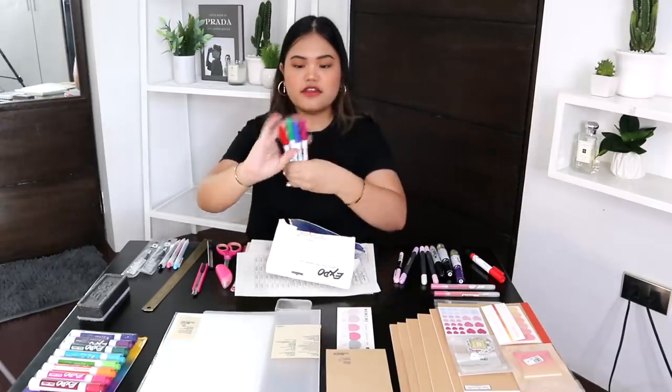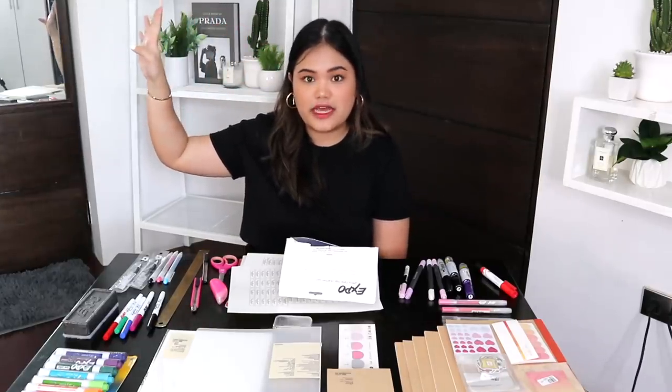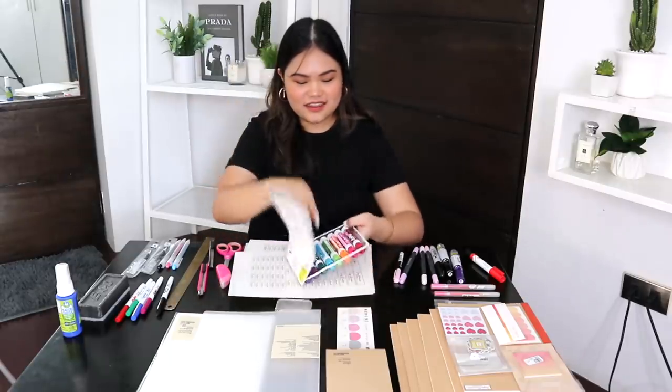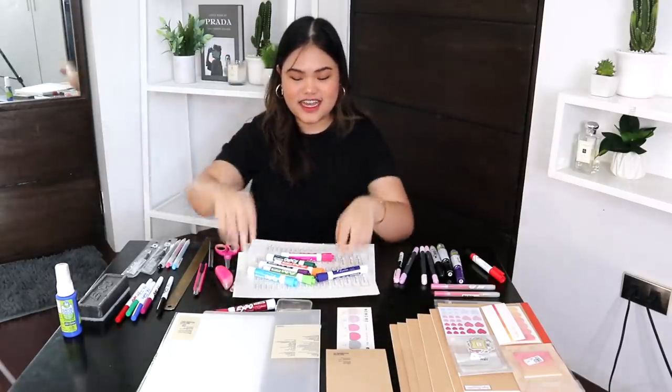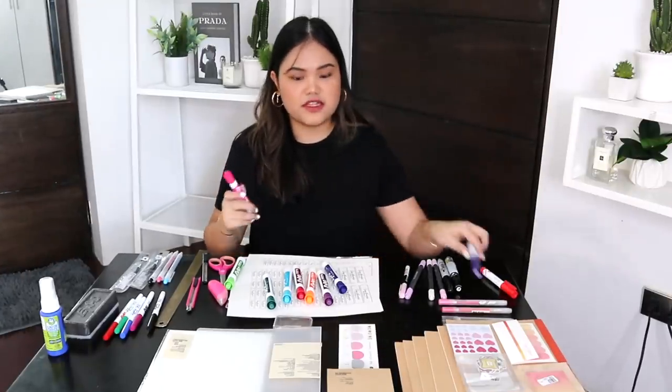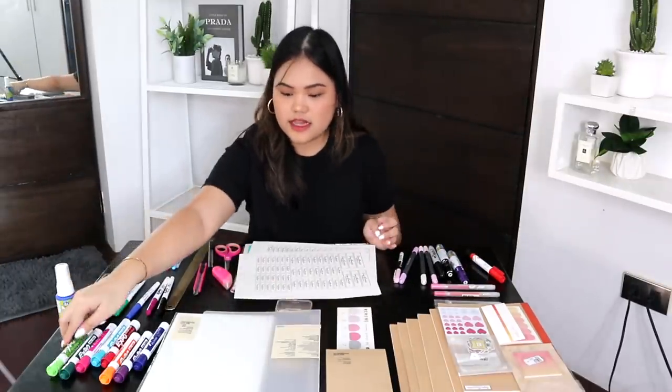We have the five ultra fine tip markers. By the way, there is construction going on in my house — we're renovating our dirty kitchen — so if you hear loud noise, people talking, dogs barking, or drilling or hammering, that's why. I'm really sorry. It is a low odor marker — let's do a smell test. I think they're about the same smell. That was a failed smell test. Over here we have my binder and paper, which we'll set up later.